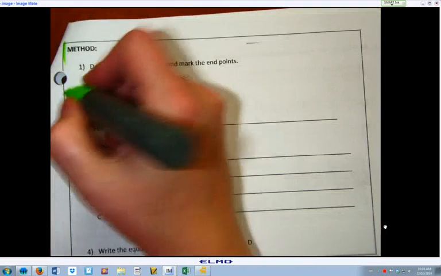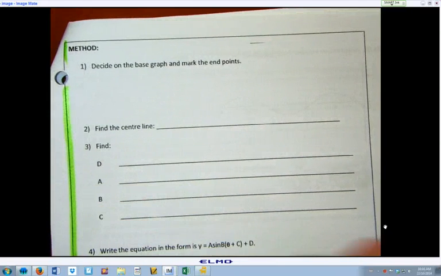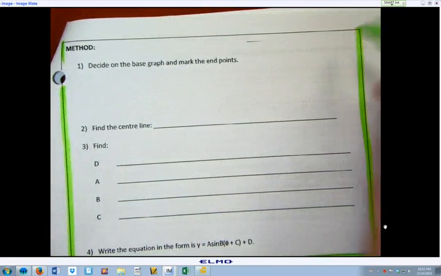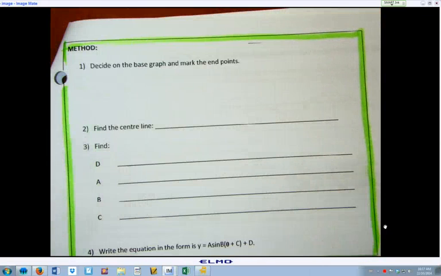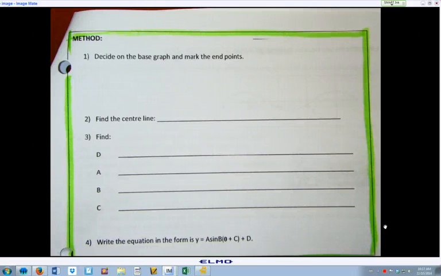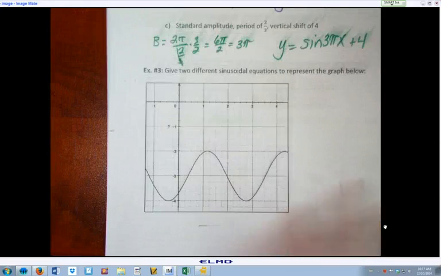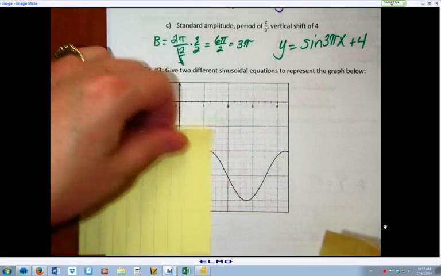Okay, method box for the wordy people. If you're not a wordy person, just wait and we'll do the example in a second. The first thing you have to do is decide what the base graph is. Because these are periodic and they're sinusoidal, we talked Monday, Tuesday, whatever day it was, about how sine and cos are really the same graph. One is just pushed over a little bit. So with this graph, it totally depends where you decide to cut it. And I don't want you to draw on your graph, so just watch what I'm going to do. Let's say that I only show you this part of the graph.